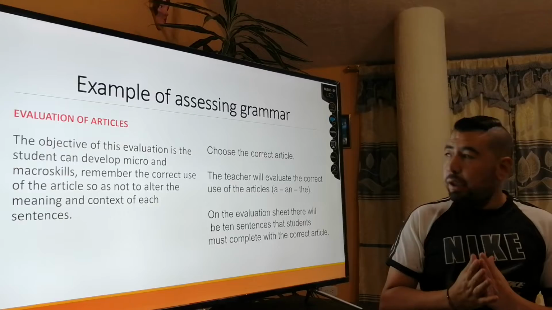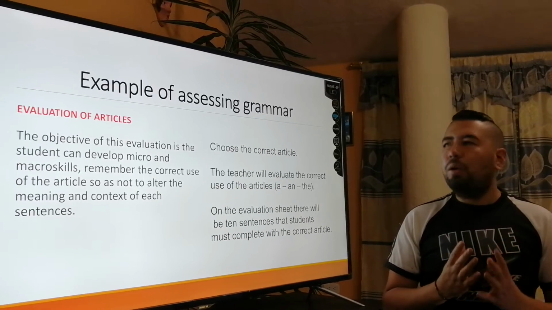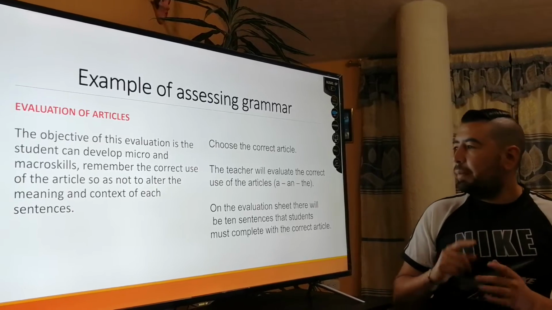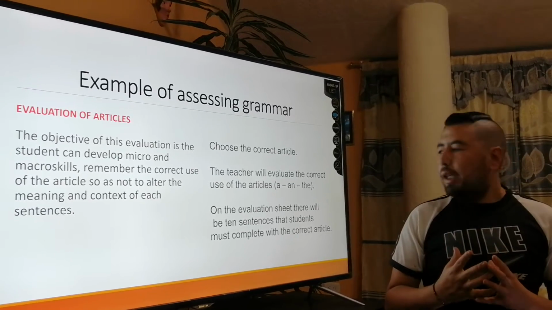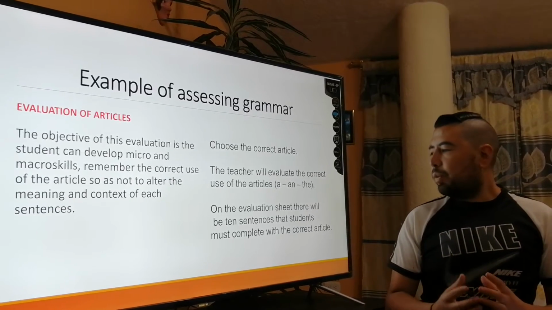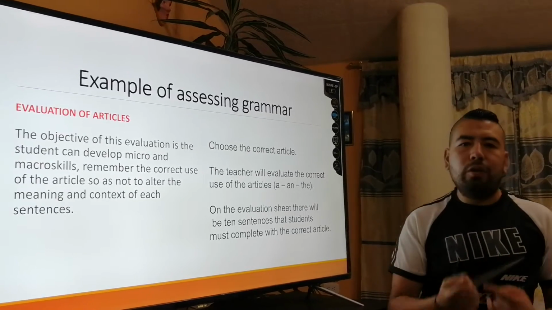Choose the correct article. The teacher will evaluate the correct use of the articles a, an, and the. On the evaluation sheet, there will be 10 sentences that the students must complete with the correct article. The next, please.